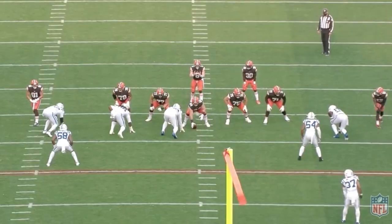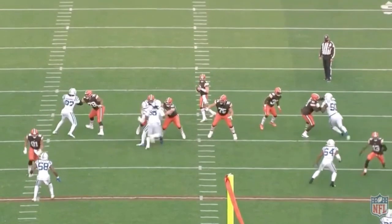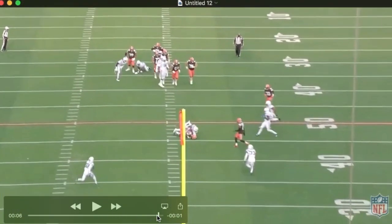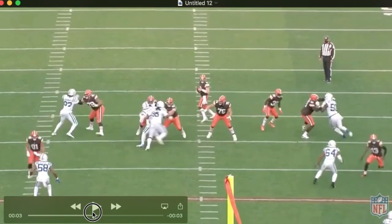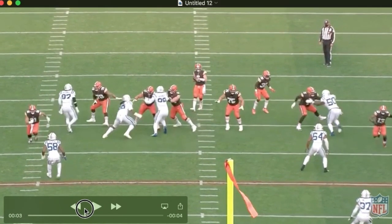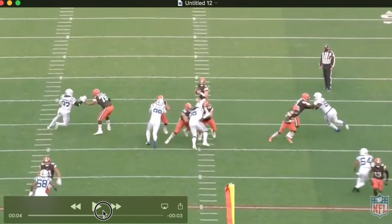We'll look at Houston as a pass rusher in the same game. I thought it was a great battle between he and this left tackle. This guy can play a little bit. You'll hear me talk about the left arm of the tackle a lot. And that's a big part of what you see Houston working against. Houston also likes to kind of work upfield, shoot this inside arm. You can see he's very successful here, getting it right under the pec, getting his hands off first, able to drive the tackle back, and then defeat the outside arm.